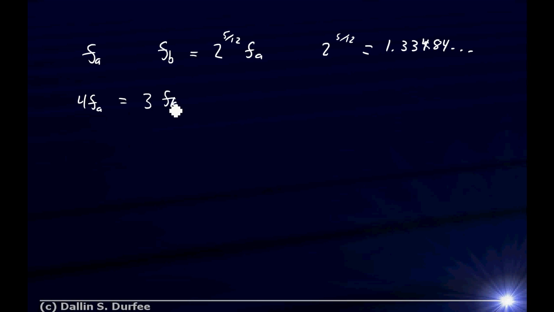That means that the higher string will be at a frequency which is 4/3 the lower string. 4/3 is not equal to 2 to the 5/12. We didn't get exactly where we wanted to be. 4/3 is 1.3333, and so forth. All right? So it's not exactly the right frequency if we want to do equal temperament tuning, but it's very close. It turns out small differences matter.